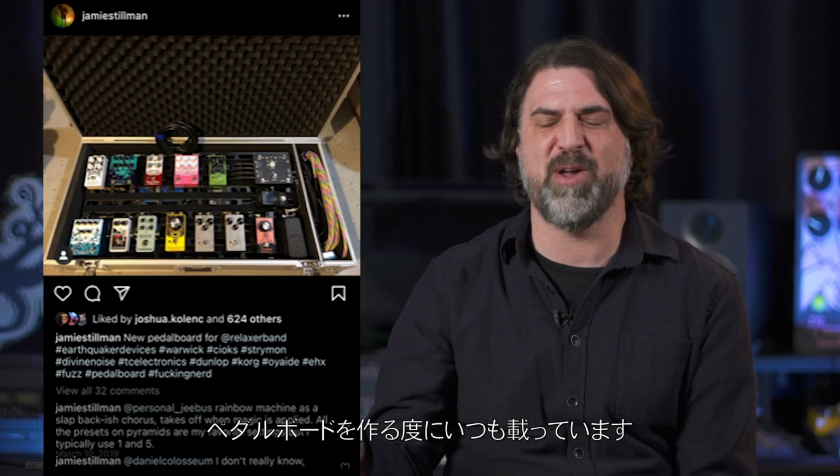We discontinued the Speaker Cranker about 3 years ago, maybe four. And it was pretty much my favorite overdrive pedal. It's a pedal that every time I made a pedalboard, it was always on. I tried to take it off and I always put it back on. So I knew that I would want to do something with the circuit and took a lot of feedback into consideration. People wanted more control over it, wanted to be able to lower and raise the output level, control the tone.